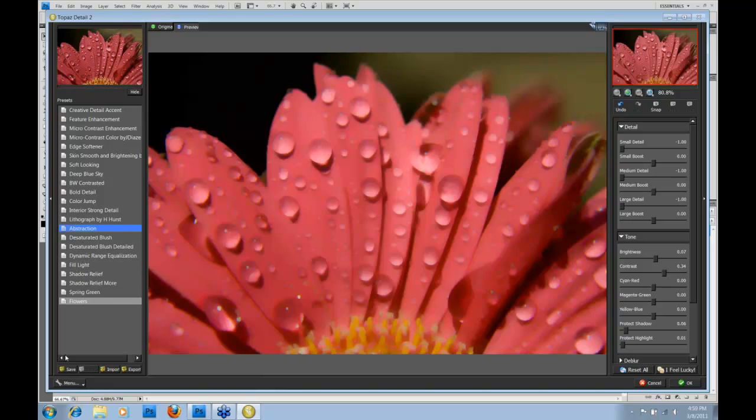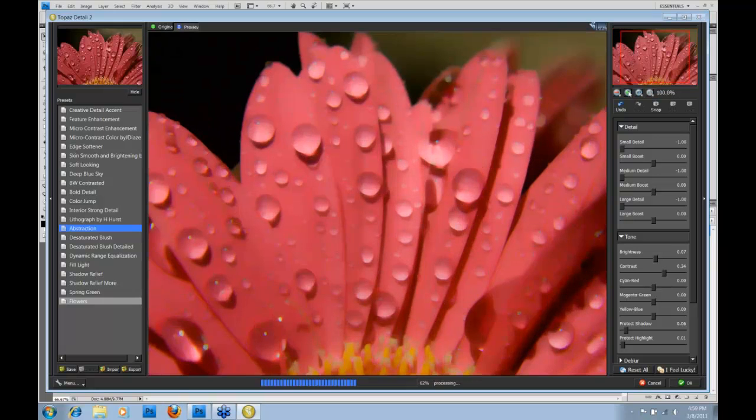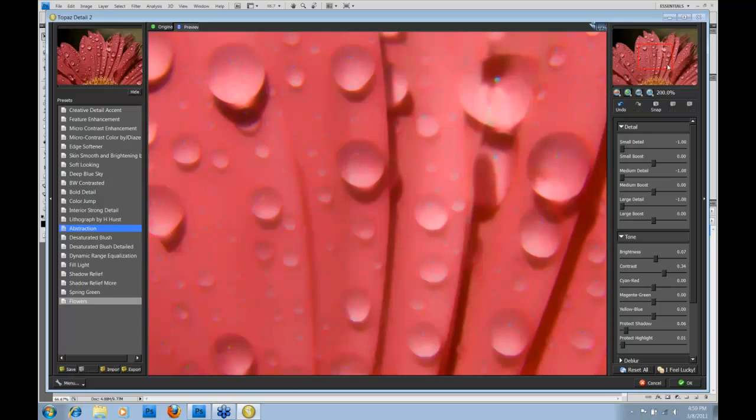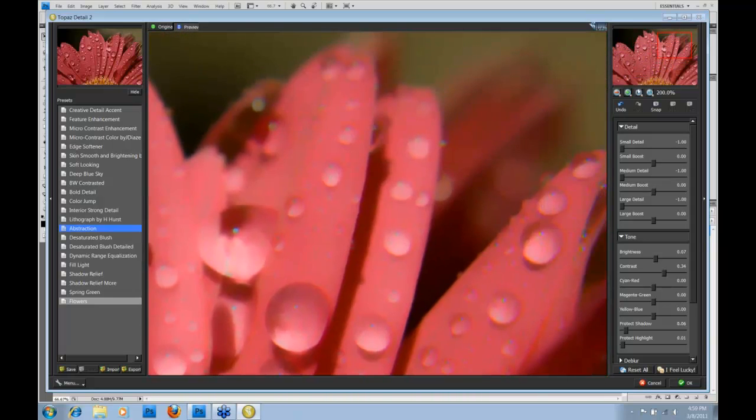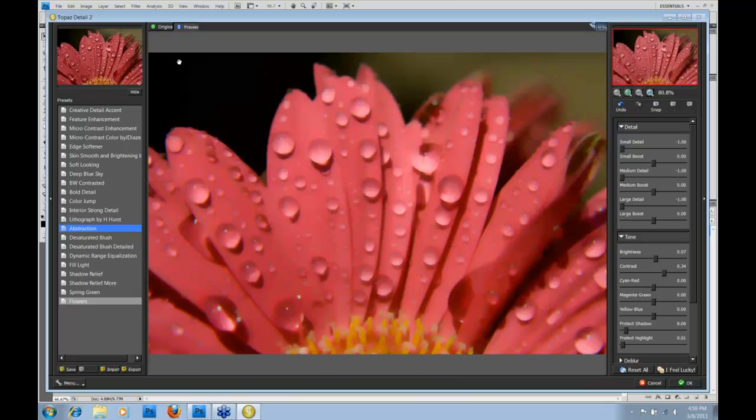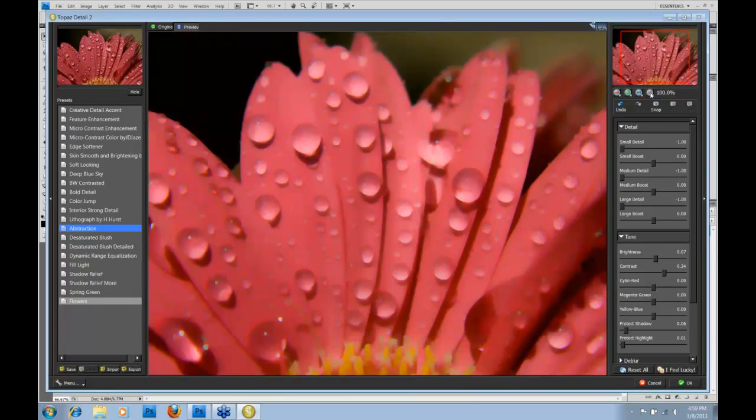Down here on the bottom, you are able to save, delete, import, and export presets. I'll show you how to do this very shortly. If you come over here to the right, this is your viewfinder window. It tells you what you're looking at within your image. You can zoom in, and this little red box will tell you where you are within your image. You can press Fit, where it will try to fit your image back into the preview. You can also go to 100%. Again, this little red box will tell you what you're looking at within this main image.